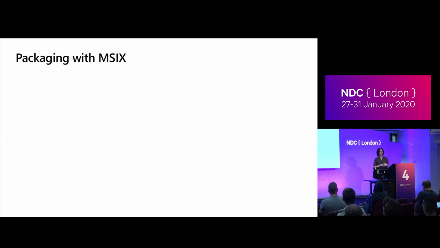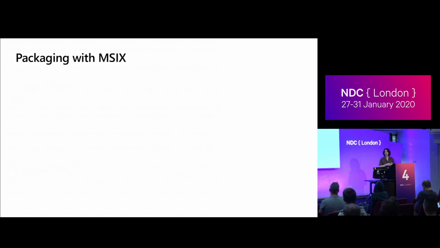Modern applications do need a new, or modern, way of getting applications distributed. Previously, there were multiple ways you could deploy to a client. There is ClickOnce that we saw before, many of you are using. There's MSI files. There's Squirrel. There's Xcopy. There's a number of different ways. Each of them have some pros and cons.